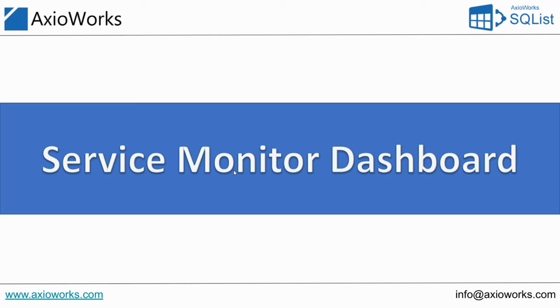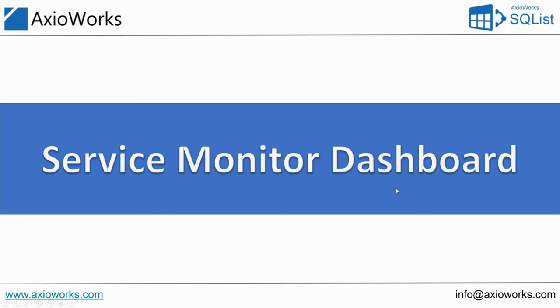Now, previously, in order to find out the status of your currently running replications, you had to go through event logs, which was a bit tedious and difficult, especially if there are multiple replications going on at the same time and you want the status of each of them. But now with Service Monitor Dashboard, it is going to be really easy for you to check the status, see if there are any errors in any of the replications that you are running, and also see if the replications are completed.